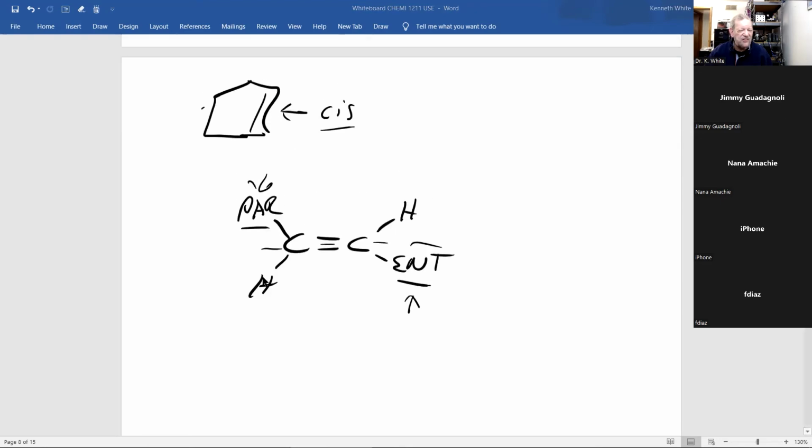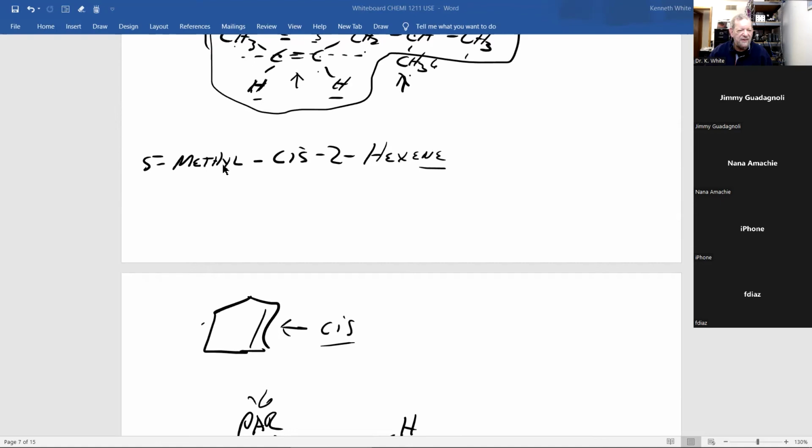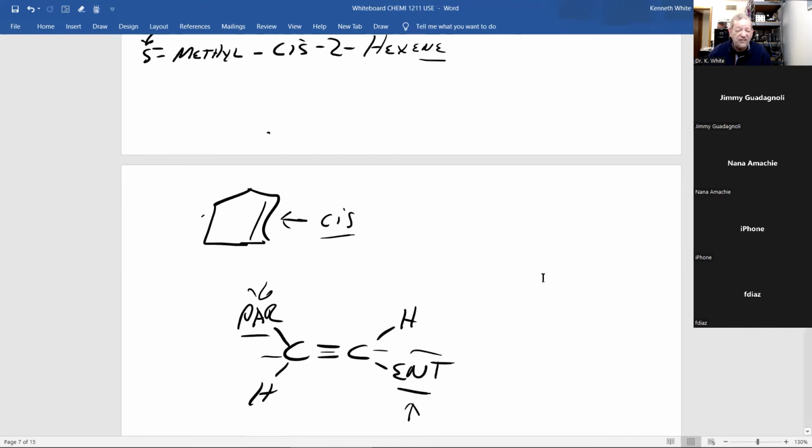Now, when you say cis comes first, you mean here at the very beginning? And the answer is, I don't know if they have exact rules. I bet they do, but you start out with the substituents, then cis, the number, then the name at the end. So you wouldn't put cis all the way out in front of the 5. It's just not the way it's done. Does that answer your question? All right.